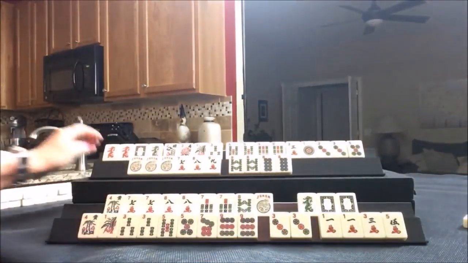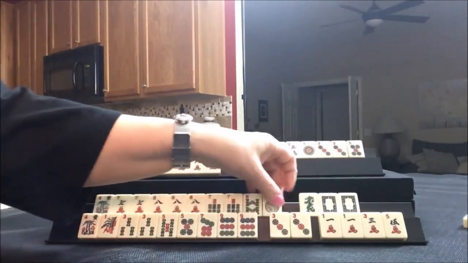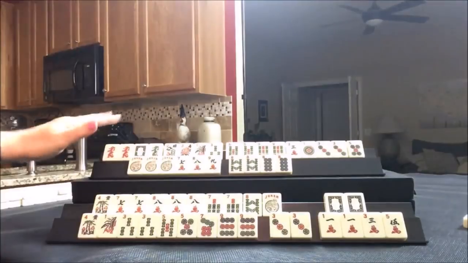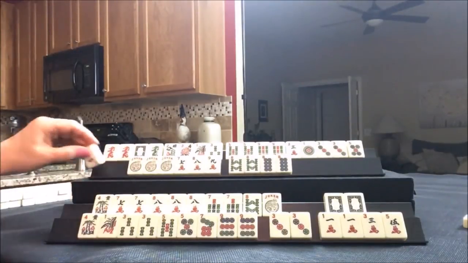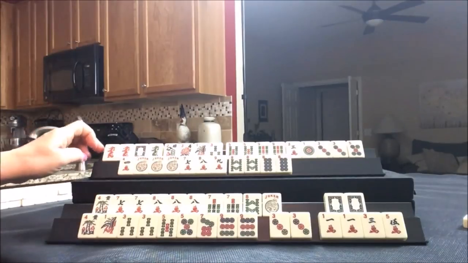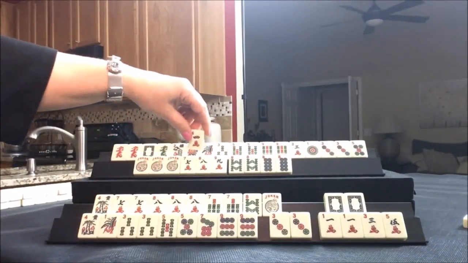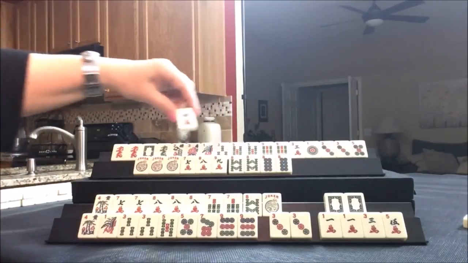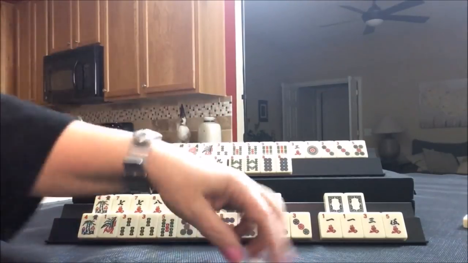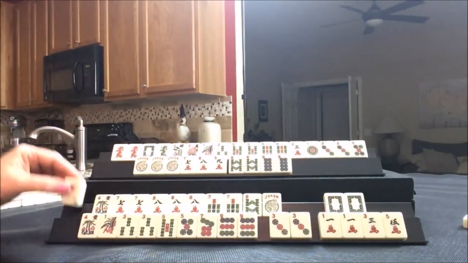And draw for player 1. 8 crack. That's a keeper. Let's get rid of the green dragon. And draw for player 2. 4 crack. That's a discard. We're in odds. And then 7, 8, 9. 8's quint up there. Let's throw the 4 crack. And draw for player 1.